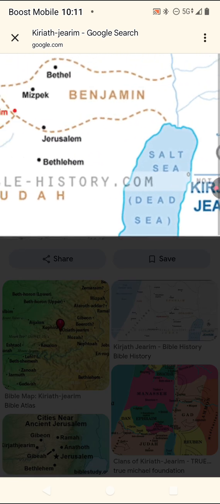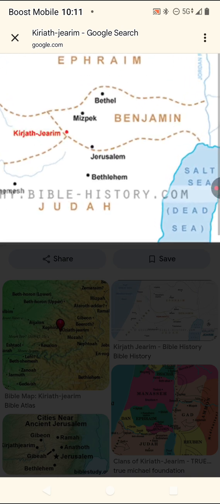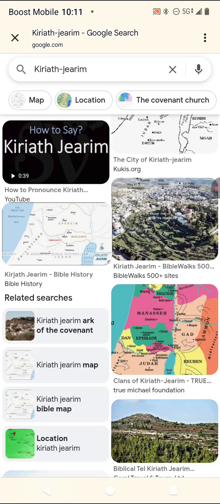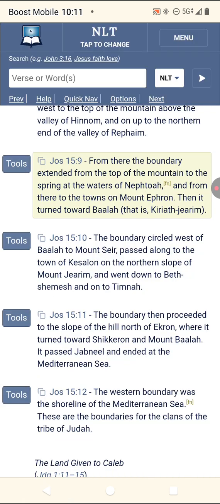All right. So, like I said, it's give and take with these maps. It's more so just to give you a general idea, an outline of exactly where these territories are. It doesn't have to be exactly correct because at the end of the day, when salvation comes, everything's going to get a lot bigger, because we're going to eventually take over the earth itself, and we're going to get all the land that was allotted to us.